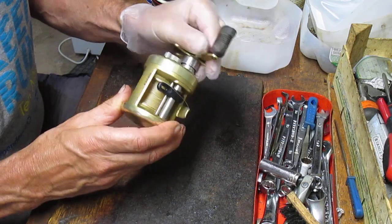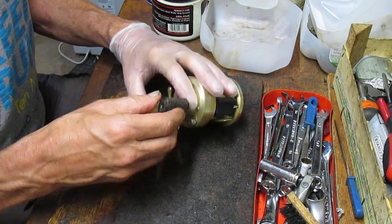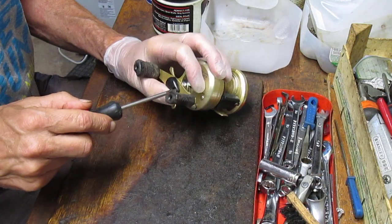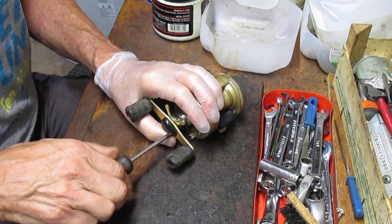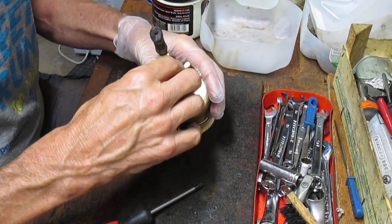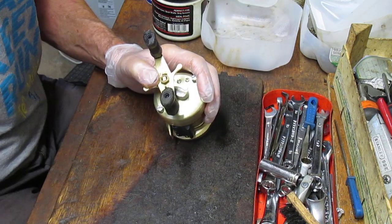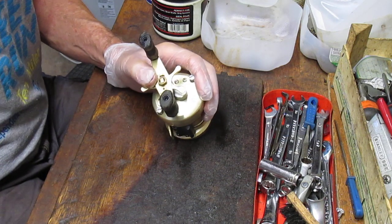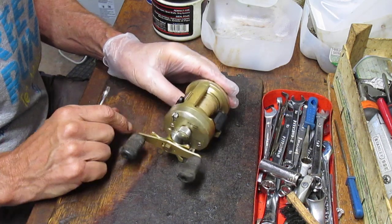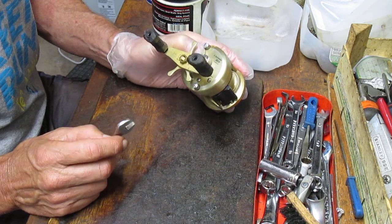This one's frozen. So usually that means one of two things. Either the reel has been in some serious disrepair, leading it to freeze by way of rust and seizing of particular components. Or the other thing is that there's line or some other debris trapped in there that's causing the failure. So we're going to take this apart. I'll show you how this reel comes together, how to service it, and hopefully we'll identify the problem, and hopefully the problem is not a significant one.